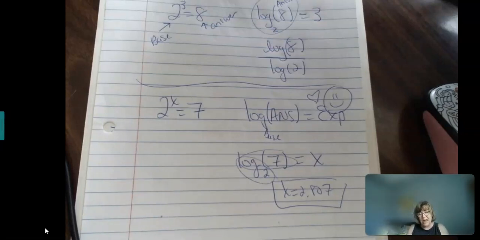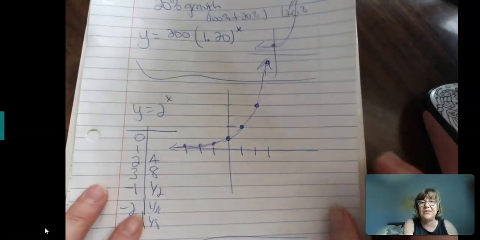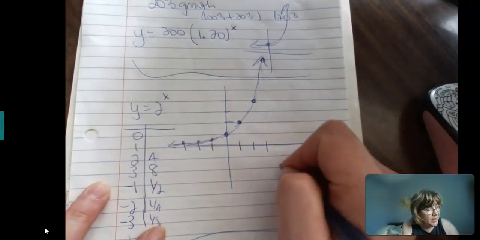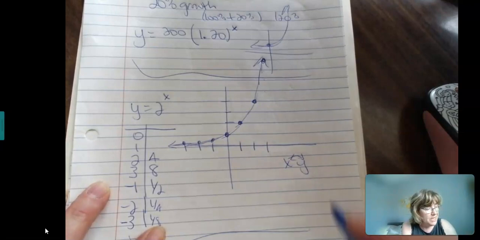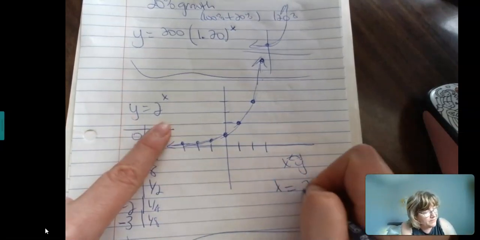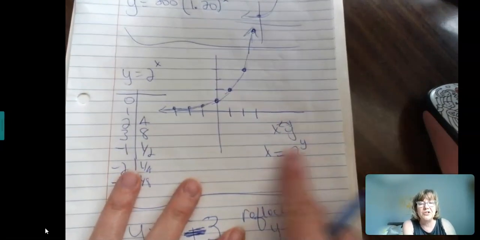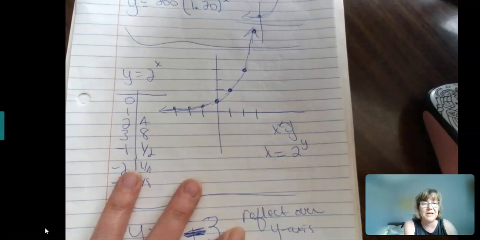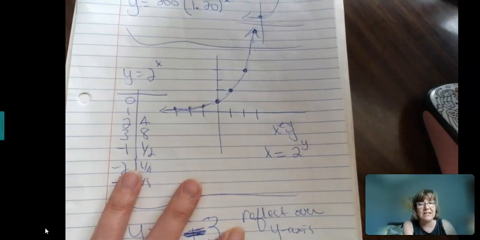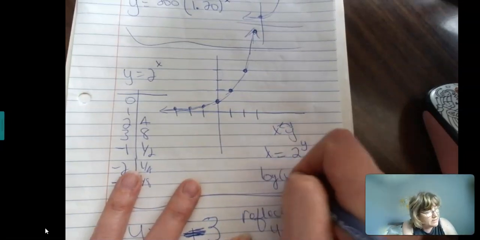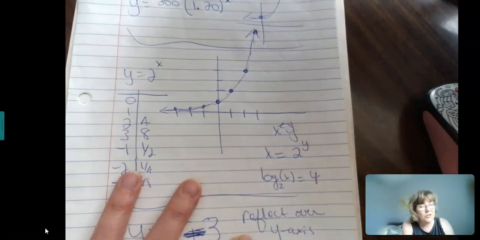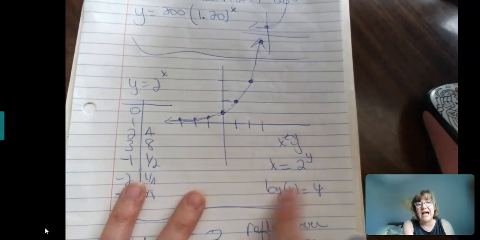So let's see. As far as graphing them goes, I never graph logs. I actually graph the reciprocal. So if I want to find the inverse function of here, remember any inverse function, the input and output flip-flop. So if this is my output, I'm going to call that my input. And if this is my input, I'm going to call it my output. Now, if you're like, Julie, how do I solve this? It's not linear or exponential or quadratic. I guess it is kind of exponential, but you do the inverse, and the inverse is a log. So logs eat answers. What's the answer? X. Spits out the exponent, which is y, and that's base 2. So how do I graph this?